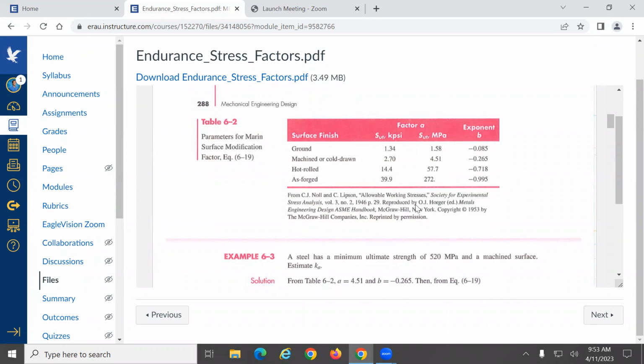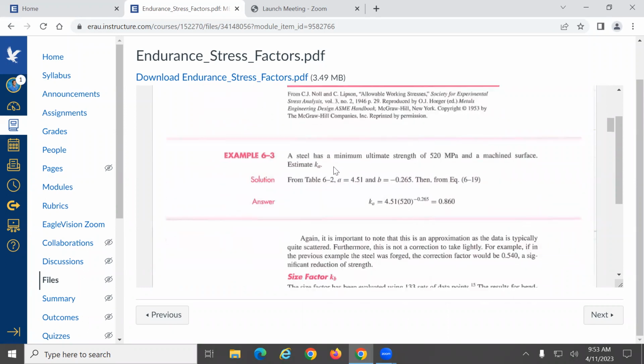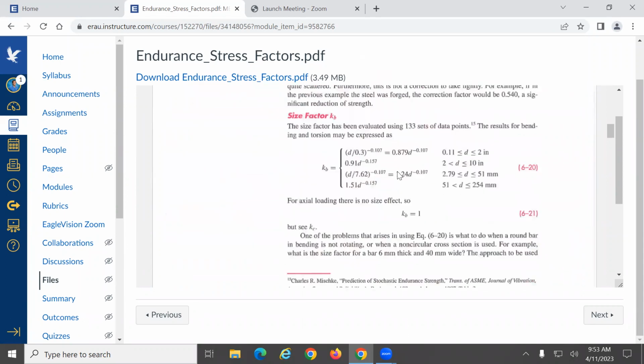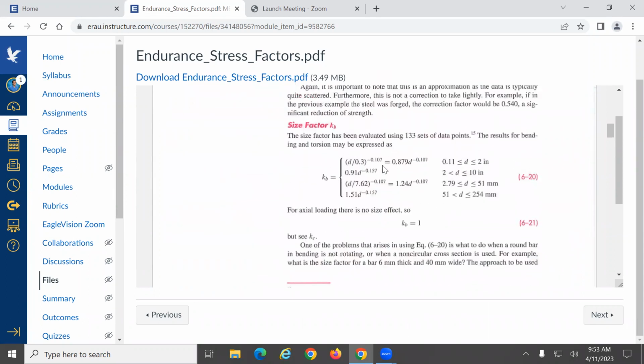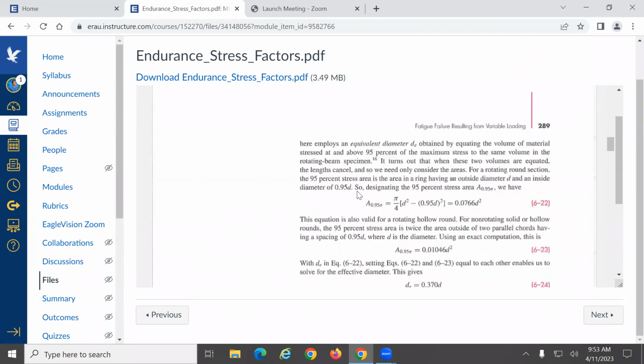So that's why I decided to do this online, because I think it's a waste of time to do all the single tables in class. All right, so let me give you a quick example of how to use the table. Size factor. This one is even worse. So for size factor, you have what I call cooking formulas, depending on the factors that you need to use these coefficients over here. For different diameters, you need to use a different equation. All right?